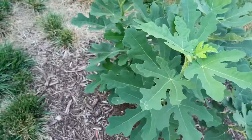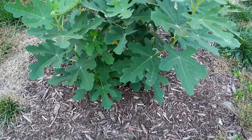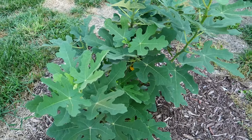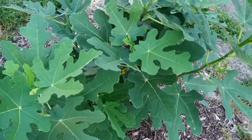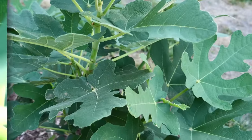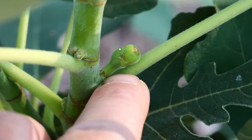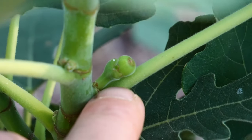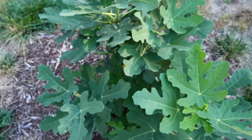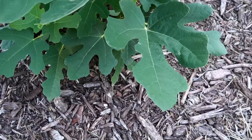So I don't know. It's only been here a couple months, and we'll see. But hopefully, that'd be fun if we got some figs. So those are the highlights. Wow, that fig's quite a bit larger. Yeah, let's get a zoom in on that. That's quite a bit bigger. So it's getting figs. Maybe we'll get a couple.